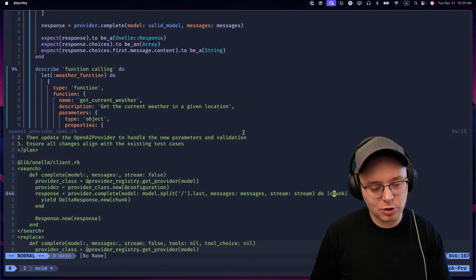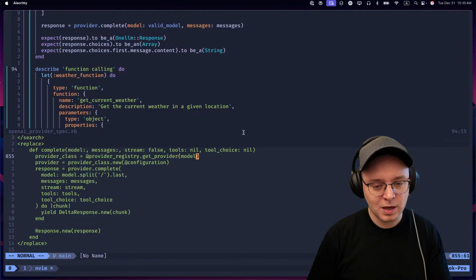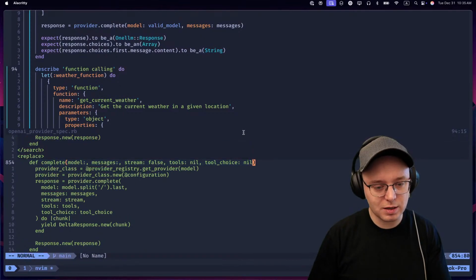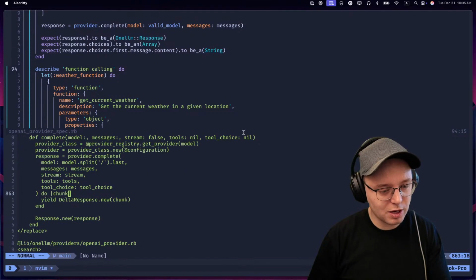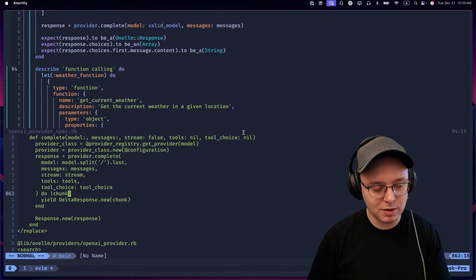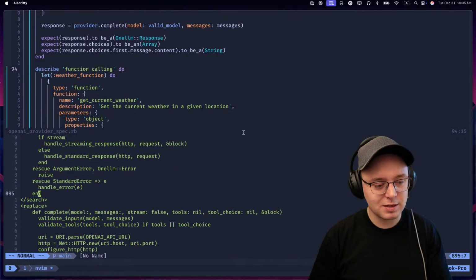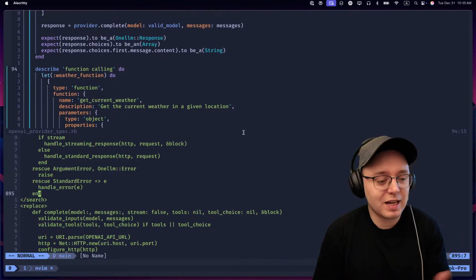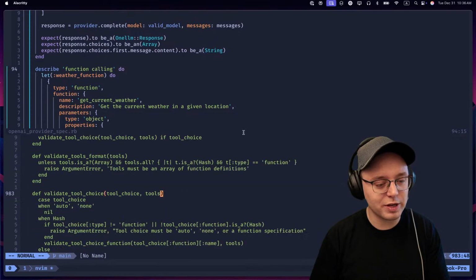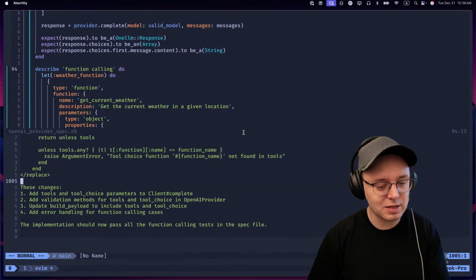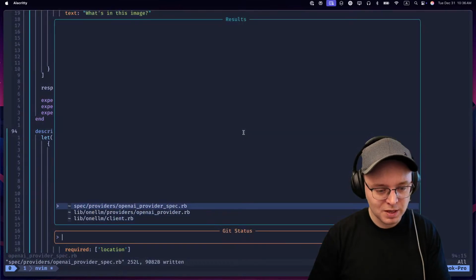LLMs work really well when you know what you're doing and when you have examples of good code. The code quality should be okay because we're not starting from scratch. What I found with LLMs is that when you start from scratch, usually it doesn't know what style you like, what structure, and how you organize your files. But once you have something in place, it's just much easier. So I just applied all the changes, and let's see what it did.